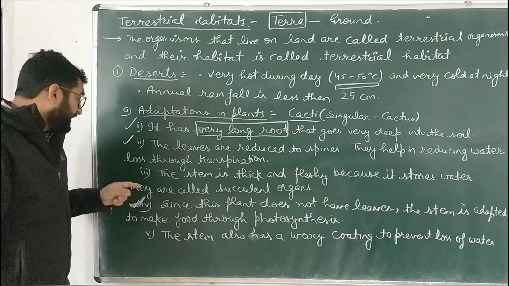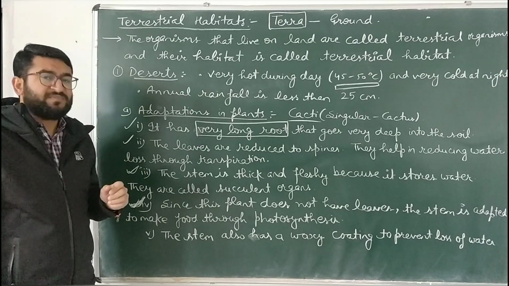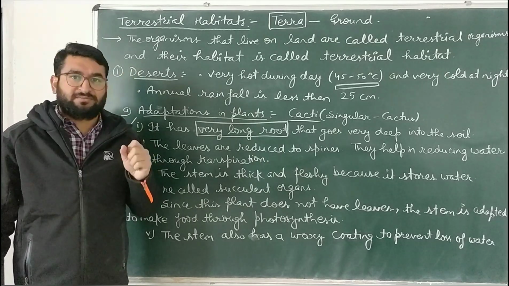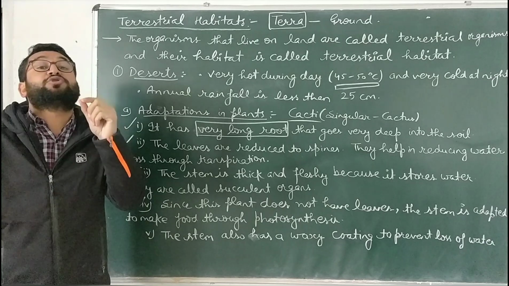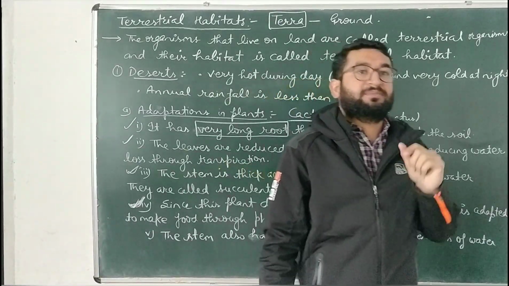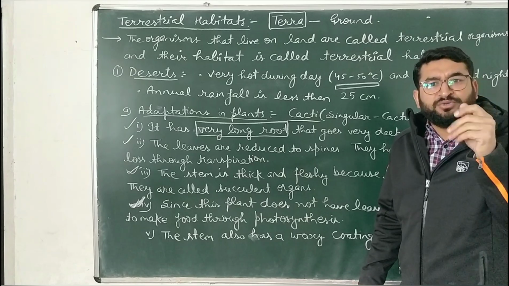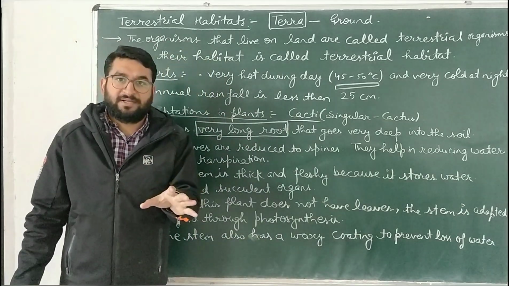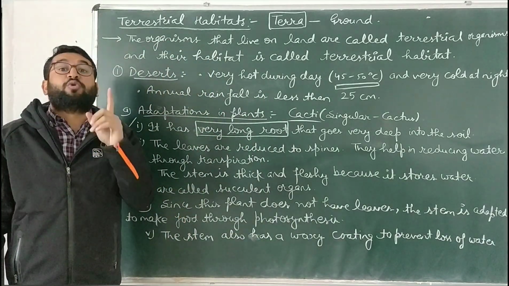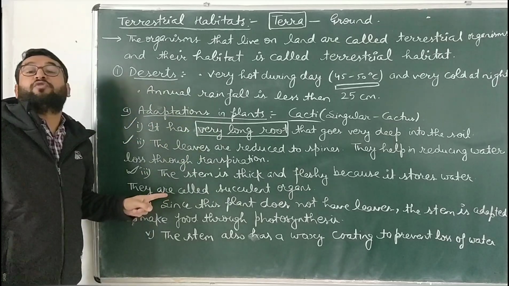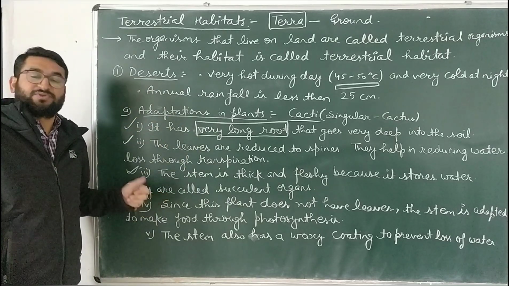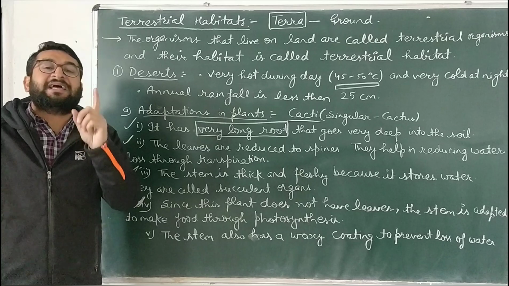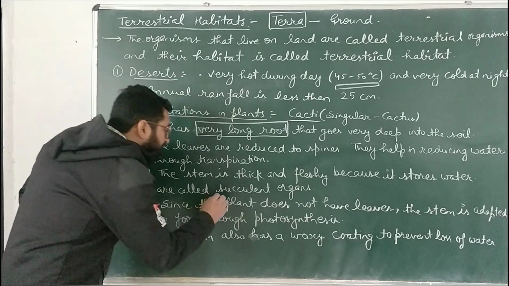Next, the stem of cactus or cacti is thick and fleshy. मोटी होती है और fleshy, गुदगुदेदार होती है बच्चे, मुलायम. Why? To absorb water, to store water, not absorb. जो बच्चे फ्लैशी और ये जो थिक स्टेम है ये वाटर को एब्जॉर्ब करके रखती है. जो भी थोड़ा बहुत मिल रहा है उसे एब्जॉर्ब करेगा ताकि बच्चे उस वाटर को यूटिलाइज करके वही सेम स्टेम फोटोसिंथेसिस परफॉर्म कर सके. So stem is thick and fleshy to absorb water, to store water, and any organs which store water are known as succulent organs.